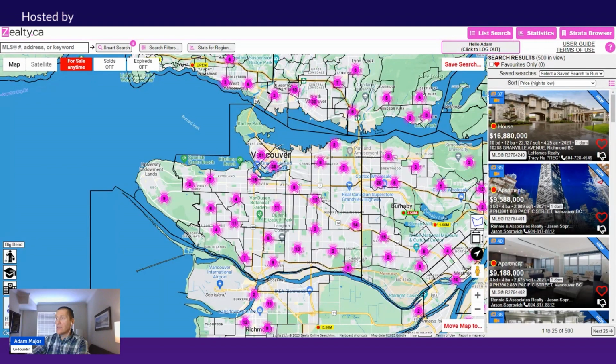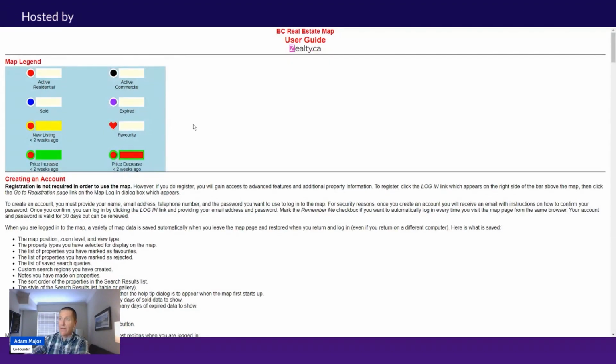If you first come to Zealty, the first thing you need to do to get sold data and more of the information we offer is create an account. So you'll just see a login button up here. Enter your email and a password. We won't send you too much spam, but it is free for anybody who wants to use it. If you need any information or if you have questions, we have a user guide here. If you click on that, a user guide pops up. Oh, I see it's stuck on my share this tab. Yeah, so you'll come to a user guide, which will answer any of your questions.